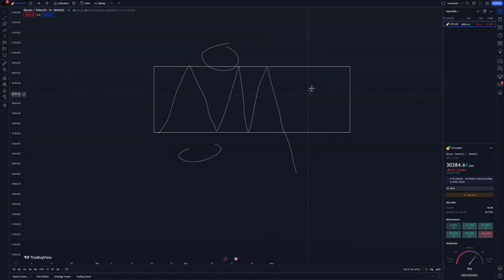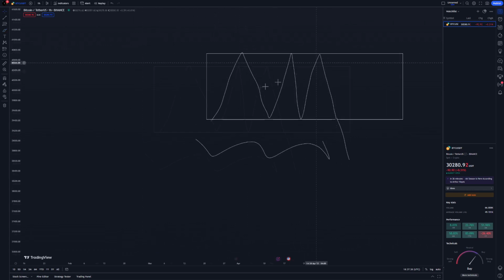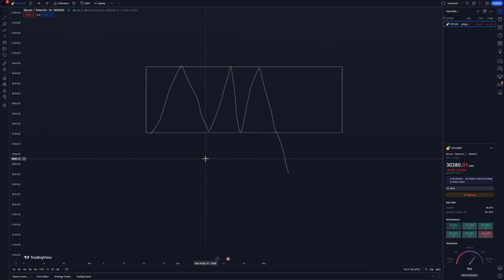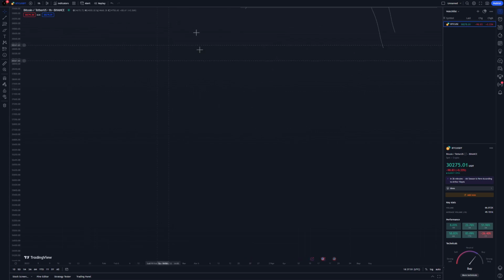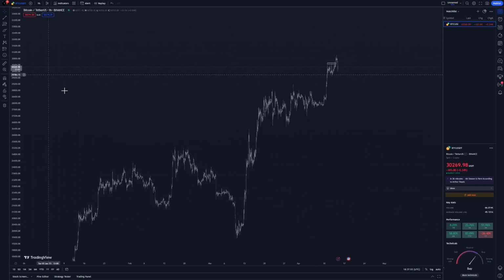Let me actually show you this here. There's hundreds of thousands, millions of people buying these levels. There's billions of dollars sitting around this level. That's what's targeted by these people, banks, whales, whatever. This is how price moves. Now let's go on the chart. I want to show you a few examples.